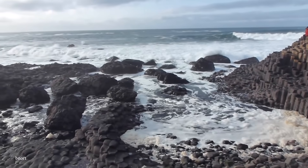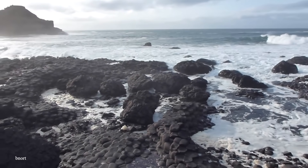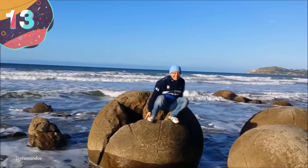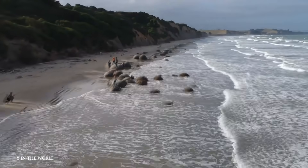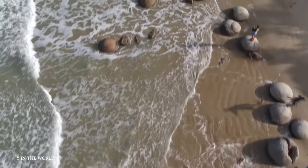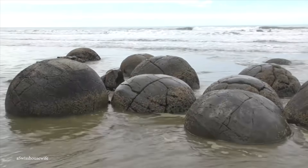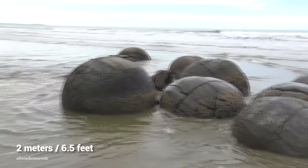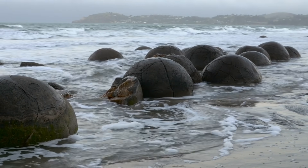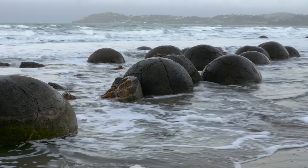In any case, if you ever travel to Northern Ireland, I suggest giving the Giant's Causeway a visit. Number 13: Moeraki Boulders. The Moeraki Boulders are unusually large and spherical boulders lying along a stretch of Koekohe Beach on the coast of New Zealand. They're scattered either as isolated rocks or clusters of boulders, with many weighing several tons and being up to two meters in height. Scientists believe that the boulders formed as calcite concretions about 65 million years ago, with this occurring thanks to the hardening of the Pliocene Mudstone buried in the nearby Mudstone Cliffs.